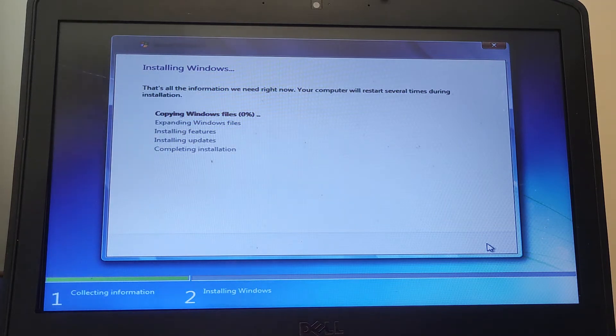This is the part of the installation — you can see on your screen that it's moving files from the USB stick over onto the laptop. At the moment we're on zero percent. A typical Windows 10 installation takes around 40 minutes, so it'll be interesting to see how long this one takes. The files are at about seven percent at the moment, so I'm just going to pause this.